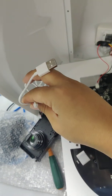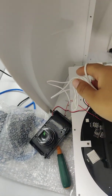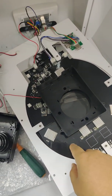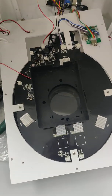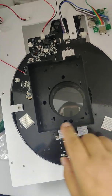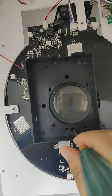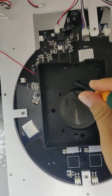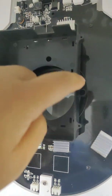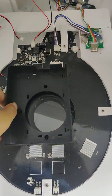You can see I already take off these 2 cables which connect to this camera. Now we need to take off this cable from this panel. But it seems like we have to take off this plastic shell first. So we need to take off these screws. 1, 2, 3. Okay, these 3 screws and this also. Now I can take this off.